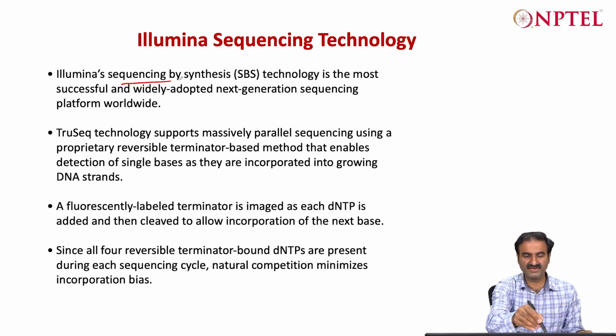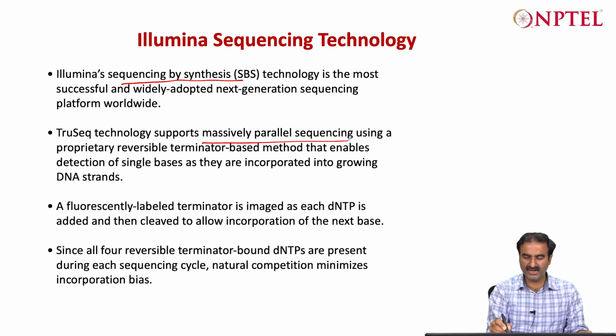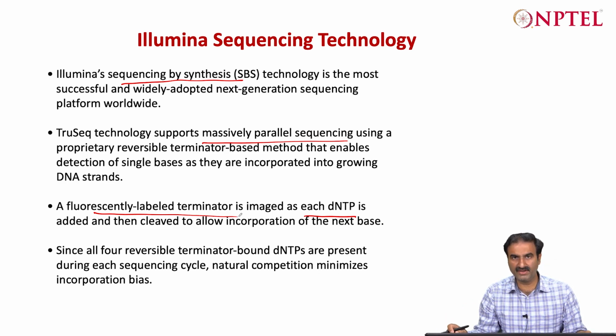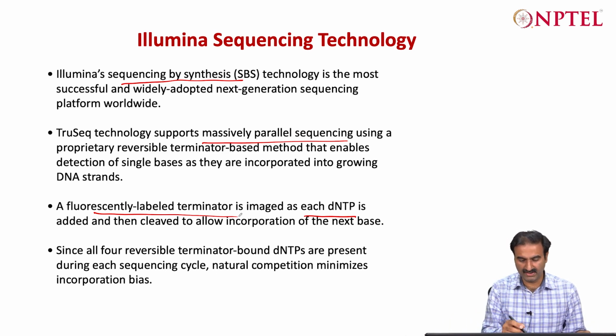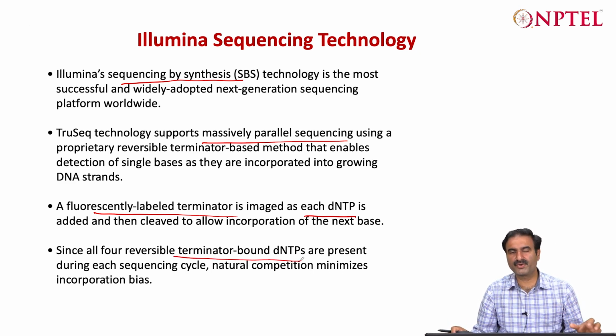So sequencing by synthesis is one term that we have seen, and it is massively parallel because at one time you can sequence millions of pieces together. You require a blocker dNTP and also a fluorescently labeled nucleotide. Here, unlike Sanger where you were using 4 normal and 1 blocker, all 4 will have a reversible blocker attached. So all nucleotides will have the OH group protected, which will be released later for further sequencing.